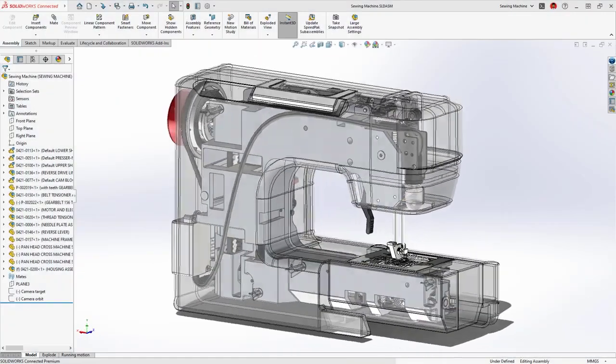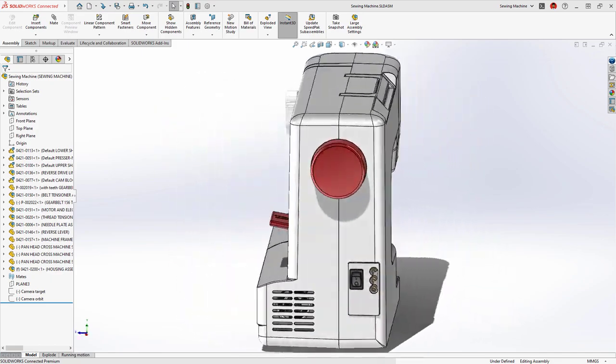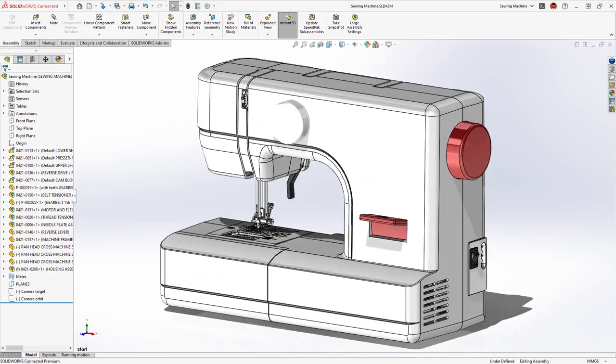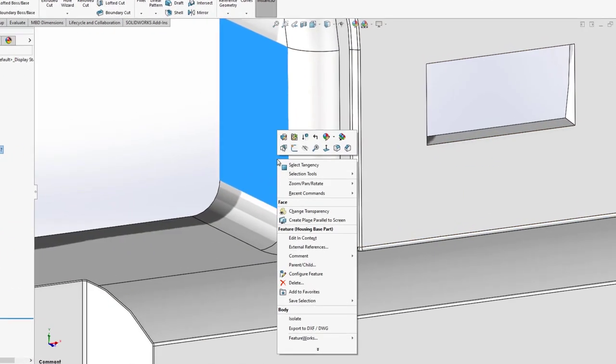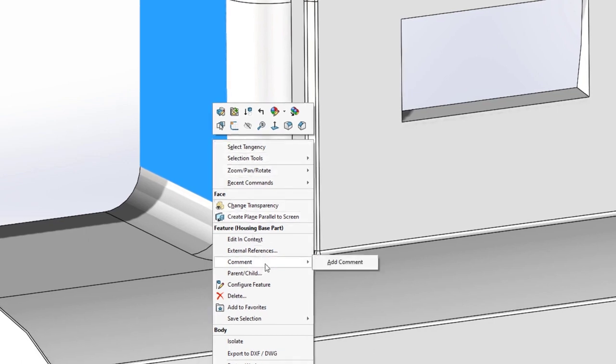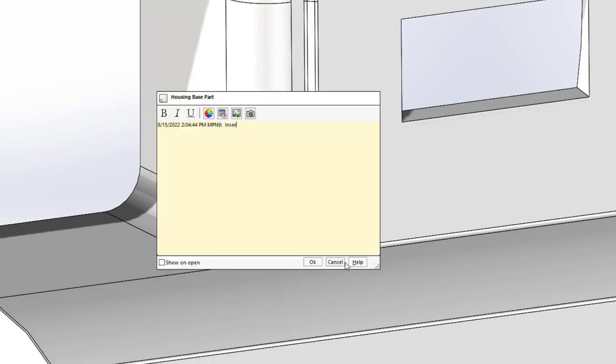As a SolidWorks user, you expect the best out of your software when it comes to customization, performance, and working with others. SolidWorks 2023 significantly improves the user experience. Communicating with your team on a project is vital to success, and a great way to do this is through comments. In SolidWorks 2023, comments are enhanced to improve usability.